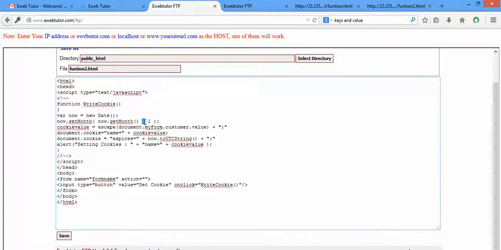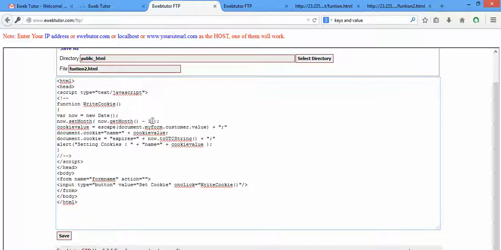So normally the date we set for our cookies, the expiring date, is 10 months. Whenever we want to create the delete cookie, we are going to minus 10. So if you set a cookie to 1 month when the person logs in, then when the person logs out, when you want to create the script that will delete the cookie, you have to set it to minus 1, so that you understand.